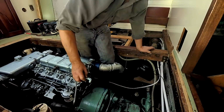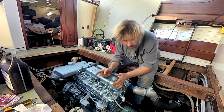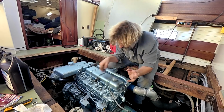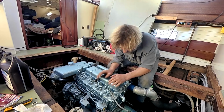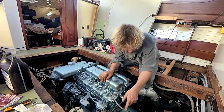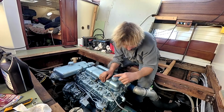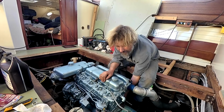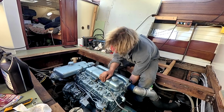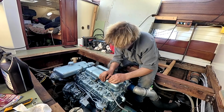Okay, so here's where we are. I have put enough oil in that it shows on the dipstick, although some will get used up in all the coolers and stuff like that, so I'll have to check it immediately if it bumps. I have a temporary fuel return line going into a tank. I have my new fuel supply attached to the lift pump, and I'm sitting here and I'm priming it. I don't know if you can hear that, but it is now relatively primed. I'm going to prime it some more.